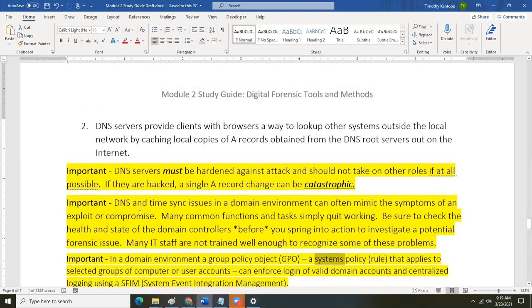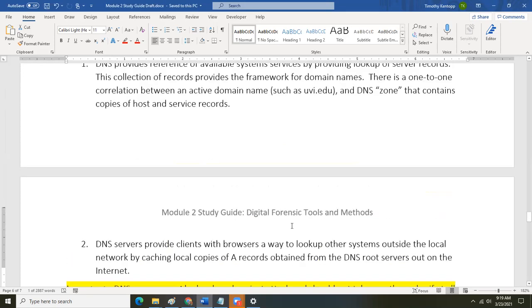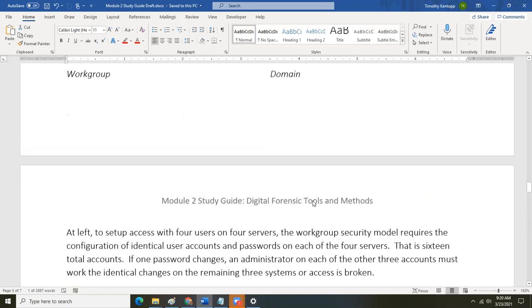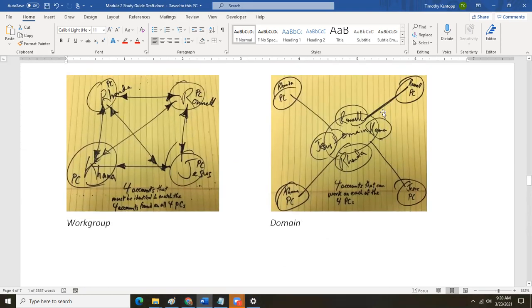When the DNS or the group policy object, the time synchronization for the security principals in this enterprise environment get out of joint, it's not uncommon for the IT staff to lack basic understanding of how those symptoms present in the local environment.